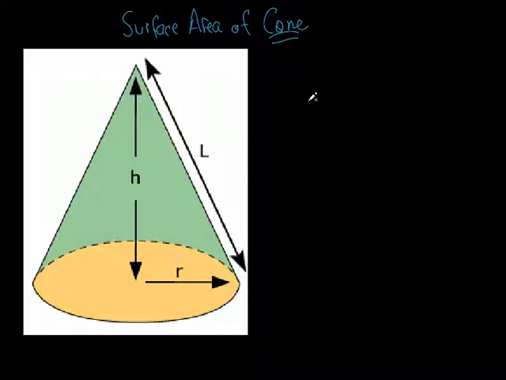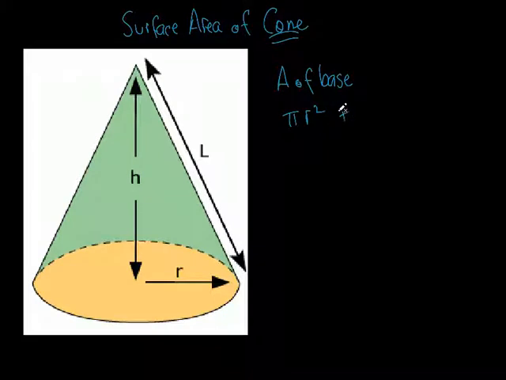All right, so how would we find the area of this? Well, first of all, we find the area of the base. I'll just put A, the area of the base. That would be easy. So what equation would give us the area of the base? Pi r squared, because it's a circle, right? So the area of this is a circle, plus.